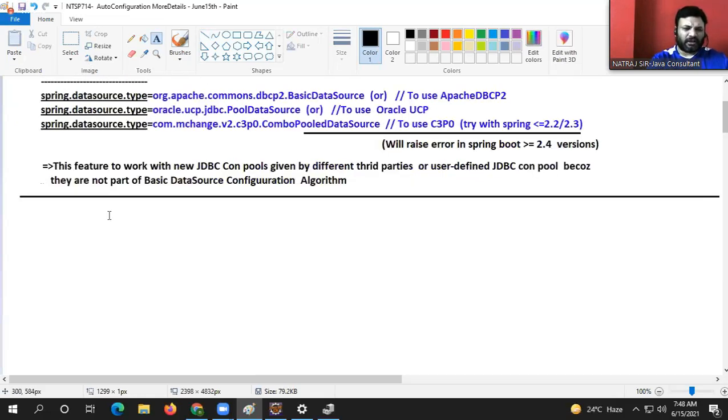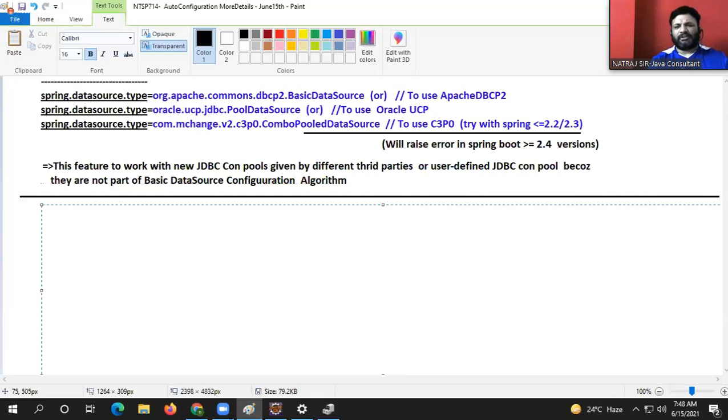Okay, guys. Now listen. Anyone studied servlet JSP? To work with server managed JDBC connection pool in a Spring Boot project.